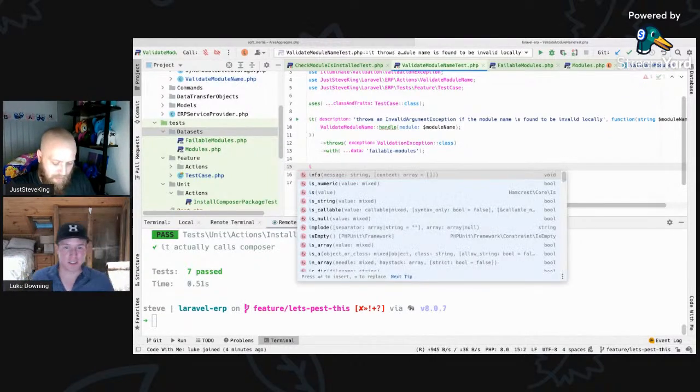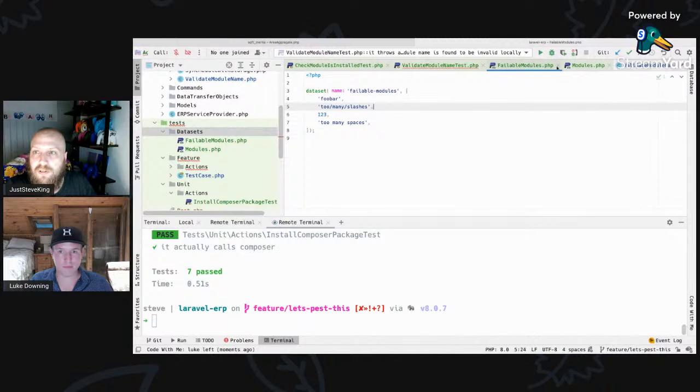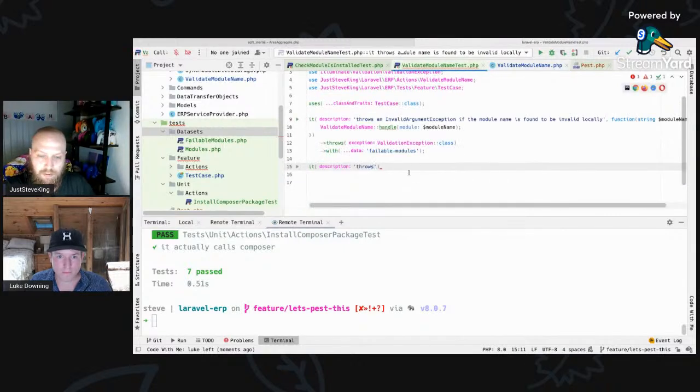So let's do another one. We can do an it. We're validating the module name, so we want to throw a request exception if the module is not found on Packagist.